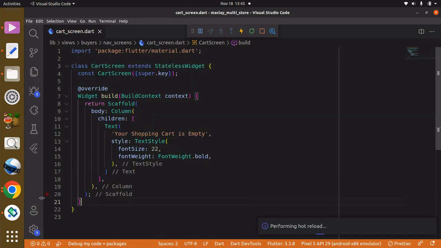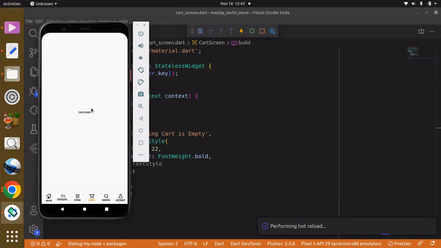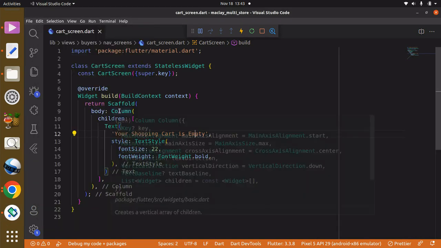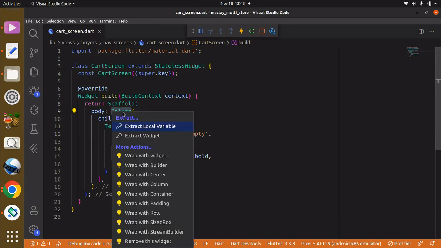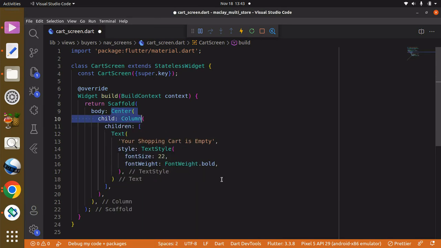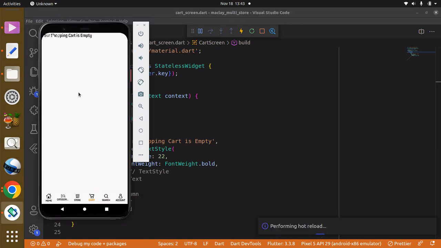Okay, and let's go check this out. Great. First of all, we can wrap this Column with a Center widget. Since it is a Column, it's going to take it to the center horizontally.